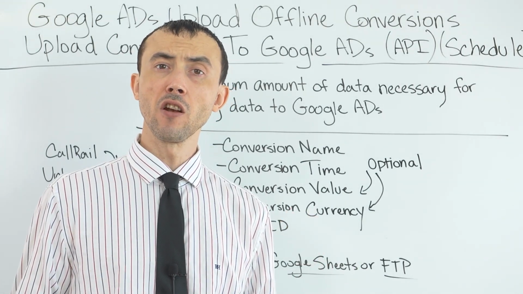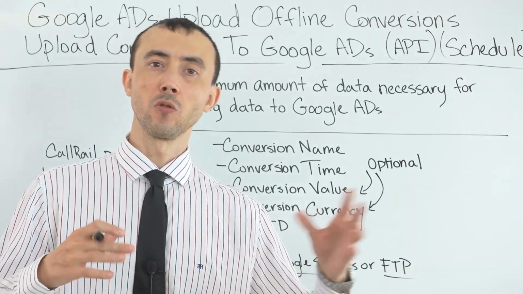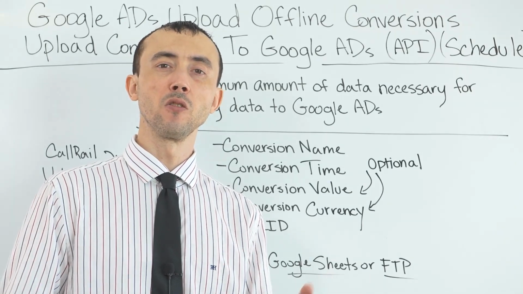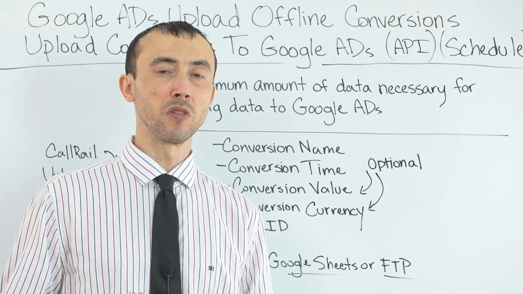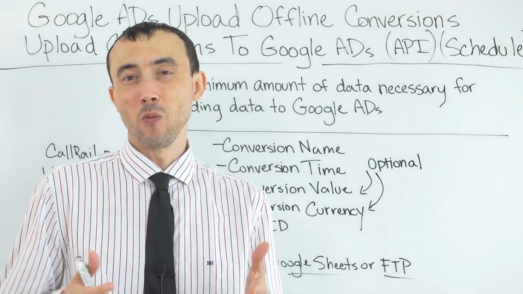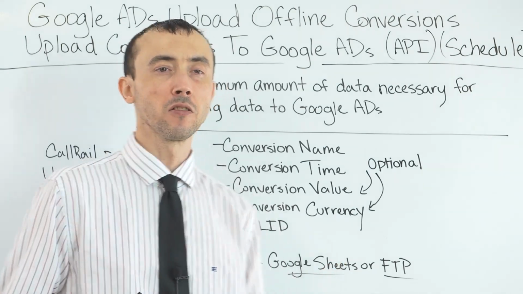Or if you're doing lead generation, all of your sales can go into Google Ads, because by default in Google Ads you can only track if a phone call or a contact form comes in, not if the sale comes in. And with that, you're optimizing for poor quality leads, not leads that turn into sales.